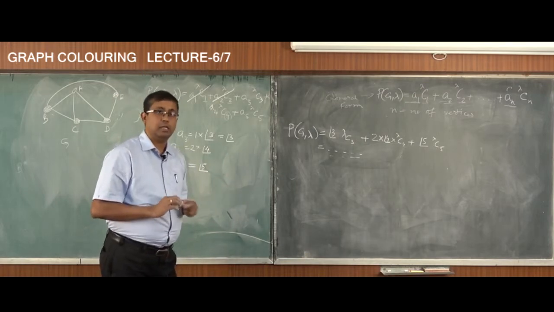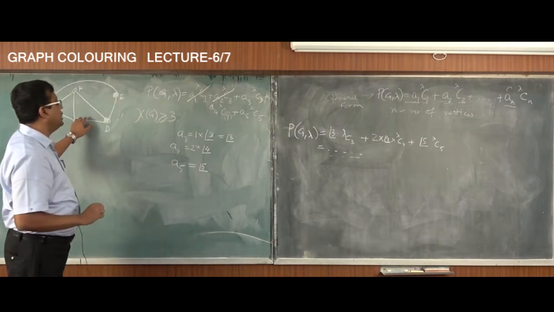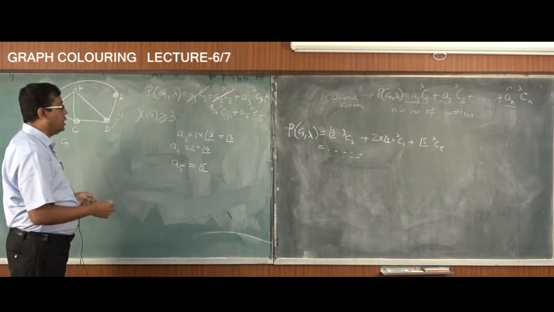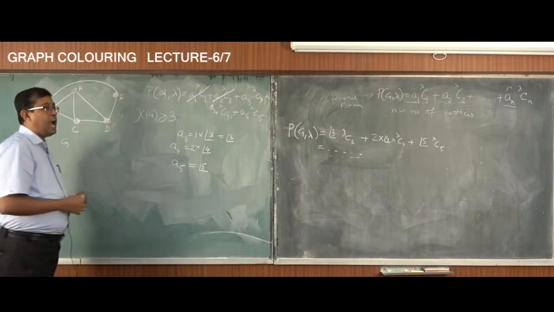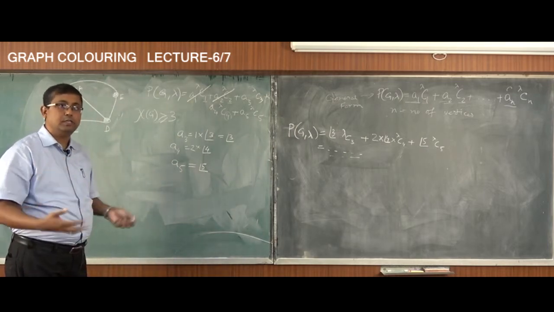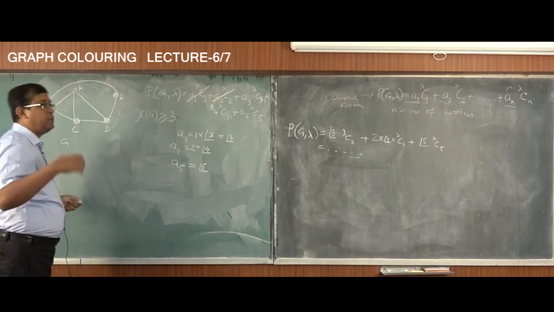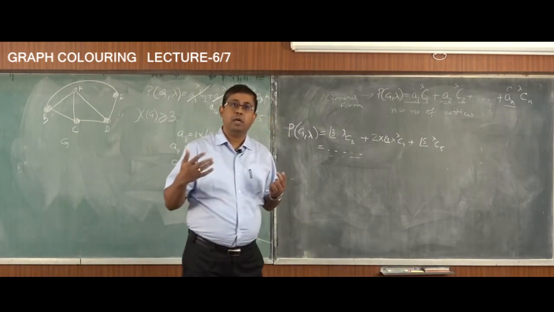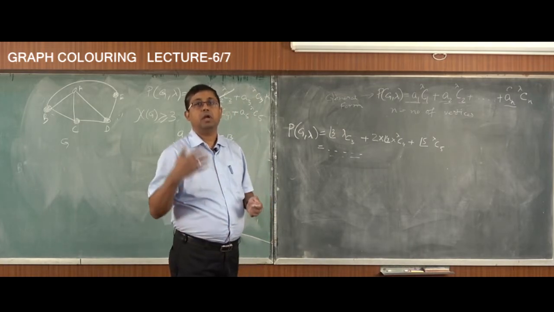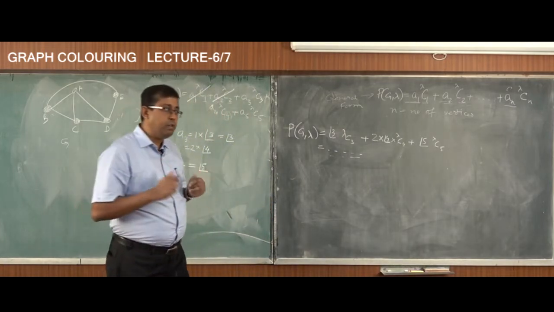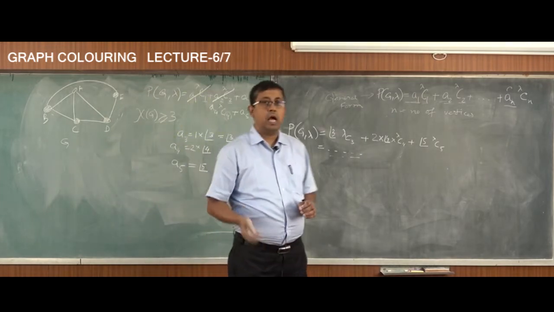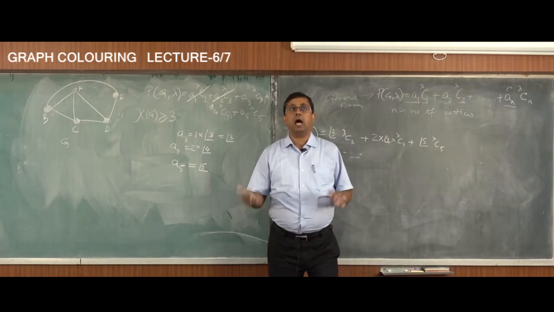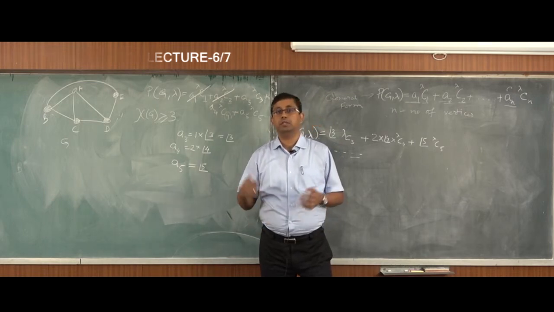Again, as I mentioned in the last lecture also, for each of the graphs there is a different way we can find the values of the coefficients A1, A2, A3, or if it is more, A1, A2, A3, A4, A5. It is not a standard or fixed way we can do it. For each individual graph, we have to treat it differently, and we have to find different logics to calculate the values of the coefficients A1, A2, A3, A4, A5 or more. Okay, so I will pause at this. In the next lecture, I will talk about the decomposition theorem in the context of chromatic polynomials and how it can be used to derive chromatic polynomials for complex graphs.